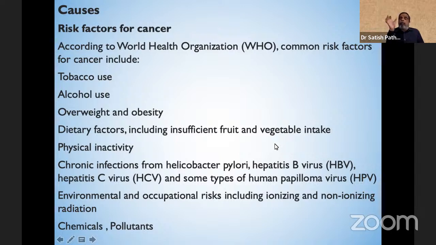So what we do, whichever part is affected, we cut it, we remove it. But even if we remove it, some of the cells do remain in the body because we don't operate with a microscope. Suppose the patient has cancer over here. We cut from here, but some cells along the blood vessel might have gone over here, and they grow slowly. That is called metastasis or secondary. That is why we don't know the cause of the cancer, so we don't know the treatment of the cancer.